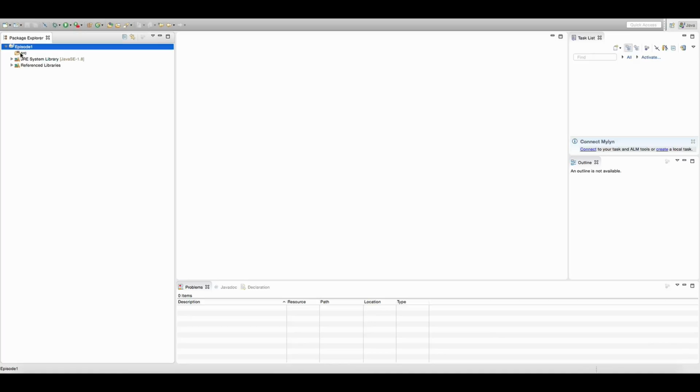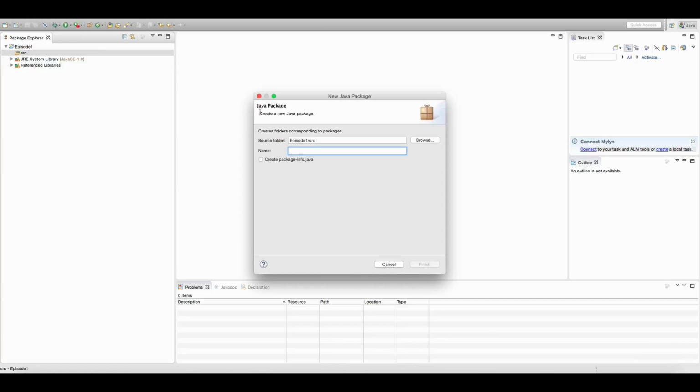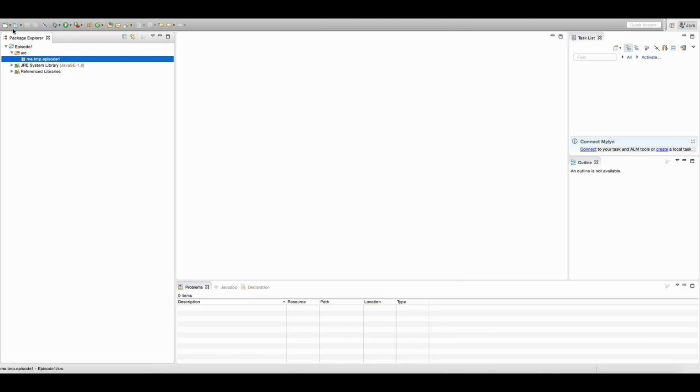So next let's add some basic framework for our code. Inside the source folder, which is where we'll be putting all our code, you create a new package, and this can be whatever unique thing you want. Just make sure it's something unique to you, because if you make this something generic, it could conflict with other plugins. I'll use me.theminecraftprogrammer.episode1. That will be the name of my package. You can make it anything unique to you.